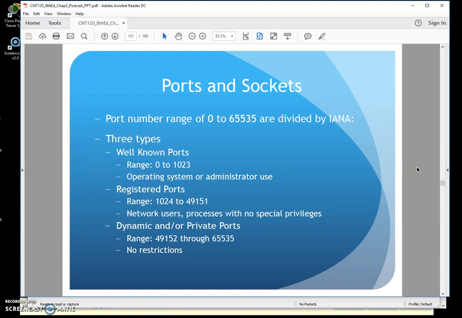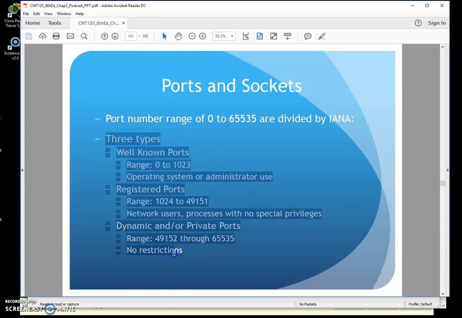Well, port numbers are actually organized and divided by IANA into a couple of ranges. There are well-known ports in the first 1,000 port numbers. After that, there's a chunk of registered ports, and then the last chunk is a bunch of dynamic ports. Any system can use those dynamically, borrow them for a little bit, and then get rid of them. All of these are organized like so into basically groups.